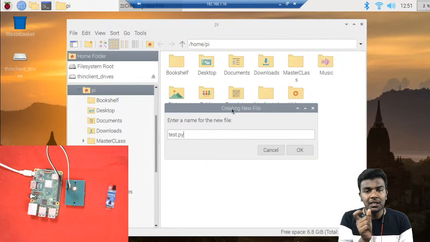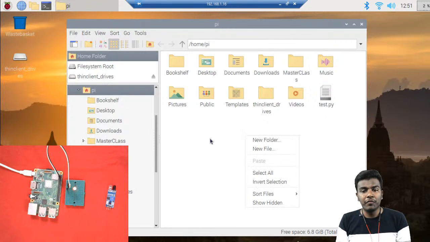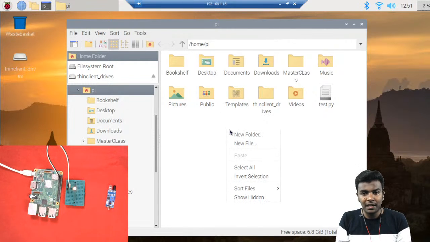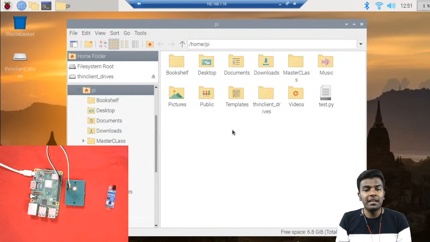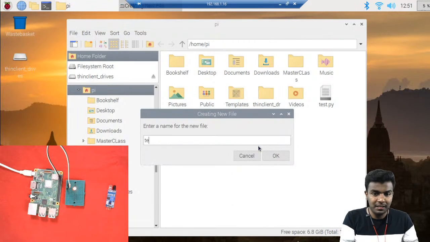That is .py. So test.py, and then click OK. Then you will get test.py in the home area. That's the main thing. If you want to create a folder, right click and click new folder, and if you want to create a new file, right click and click new file, and type its name with its extension.